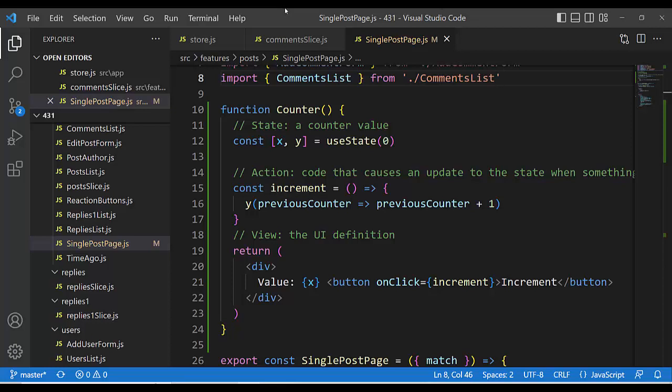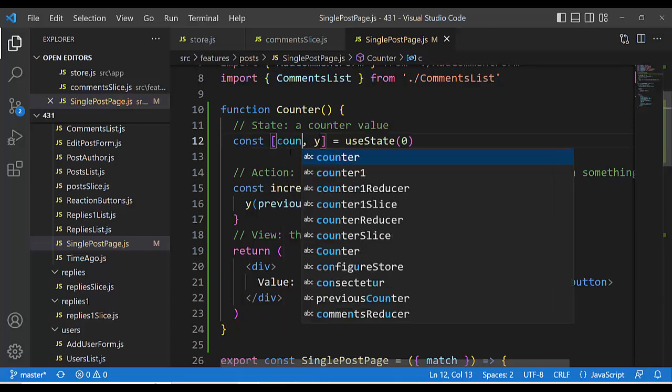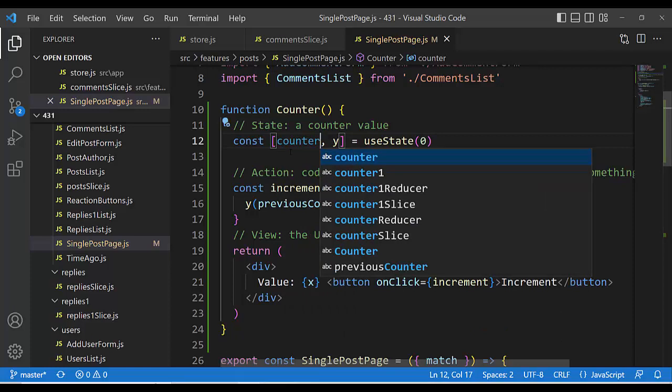With the names of variables x, y, we don't know what it is, and if we have a counter, it is logical that we call it counter.